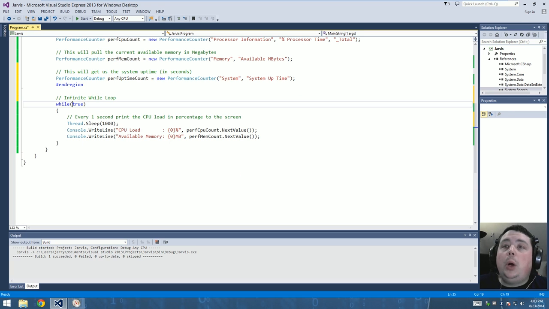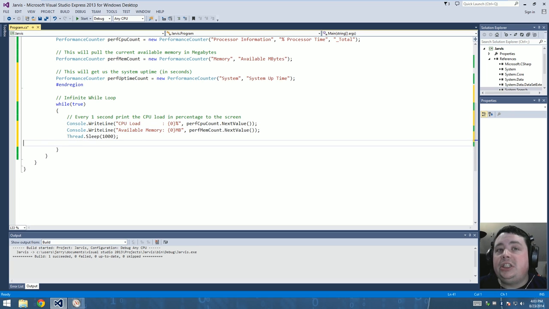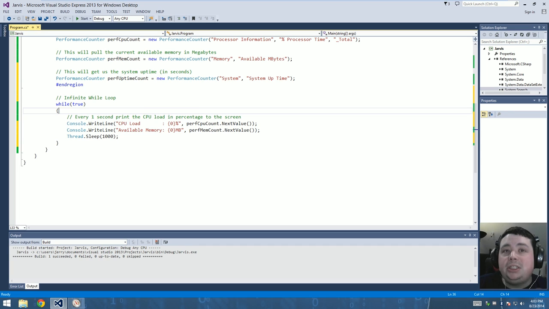Okay, so let's go back to our while loop. So right now, we actually have a mechanism that every second, and I'm going to go ahead and move the sleep. Notice I'm moving the sleep to the end because I don't want it to wait a second before it pulls the first values. I want it to pull the first values immediately and then sleep when I start the application. That's more efficient. Order of operations is important in programming. You can actually optimize a program hugely just by making a couple tiny little tweaks.